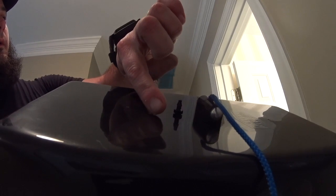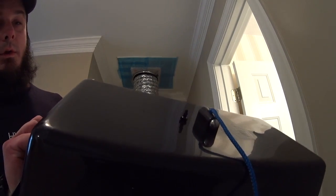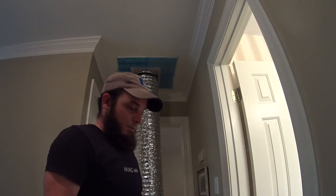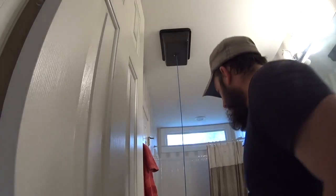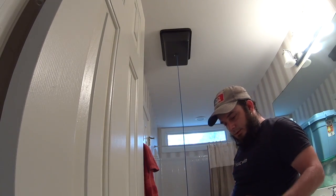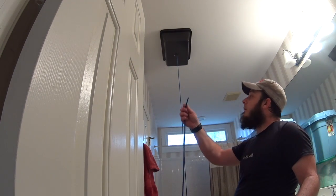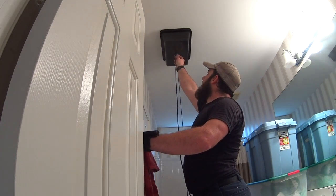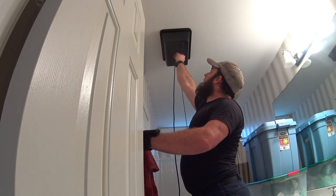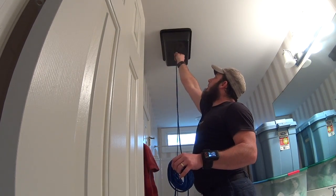I don't know if you can see that. Right there, there's a manometer stub. So we're going to replace one of the registers with that one, and we'll get ready to test. What's cool about whoever designed these vent covers is that they understand duct testing, and the blue hose is what you use for pressure test. So the blue hose matches the blue string, and we're ready to roll.